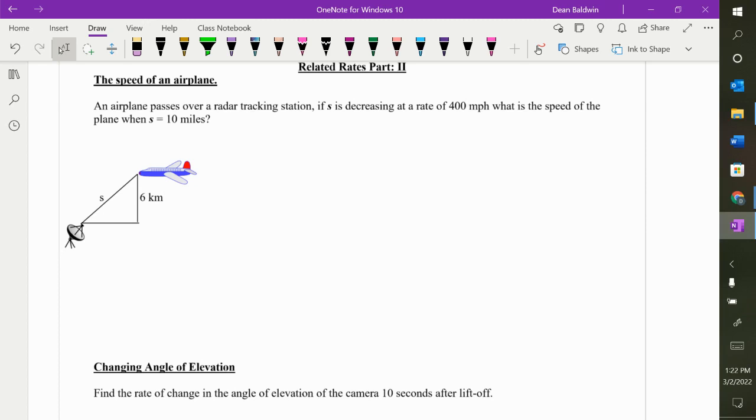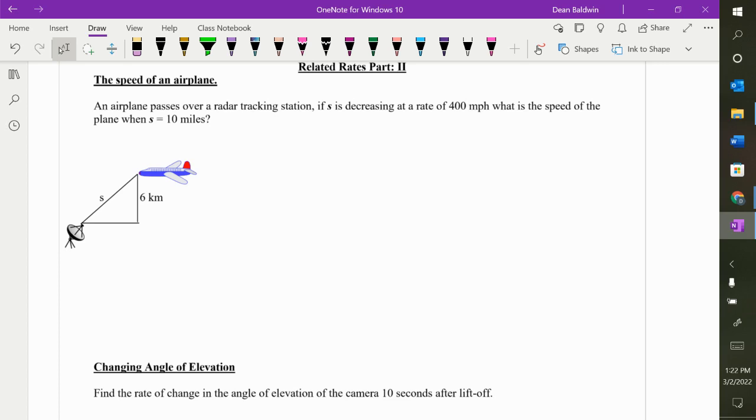All right, part 2. Part 1 is basically some known formula, usually some geometric shape like a circle, sphere, or cone. Part 2 is where you don't get a formula. You have to generate the formula. So this is another little level to it. These are the more physics-type problems.